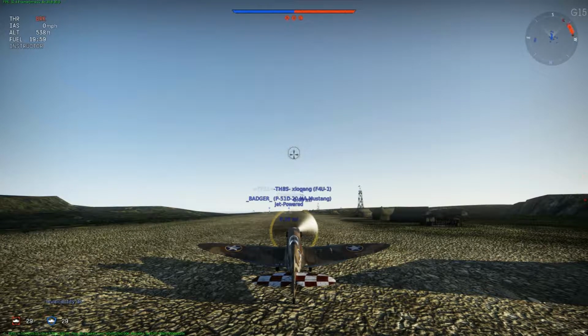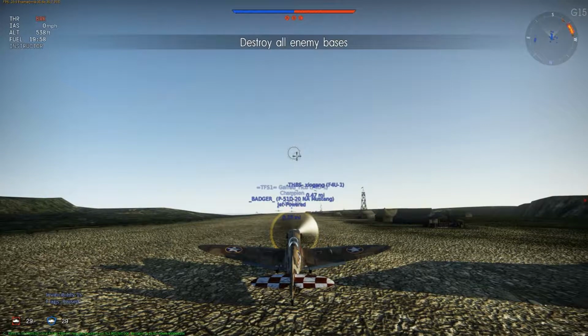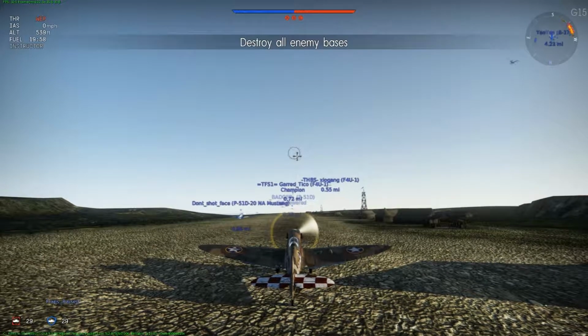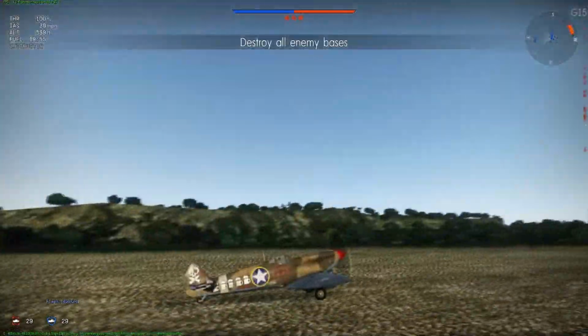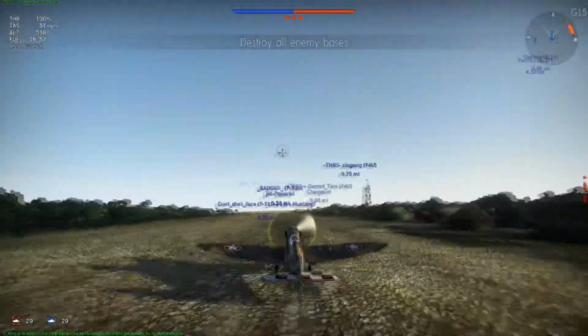Okay, we do have a runway. That is flaps raised. Okay. You are invincible on the runway, so people can't run into you. Although I spawned in early, I'm after everybody. I don't know what's going on.